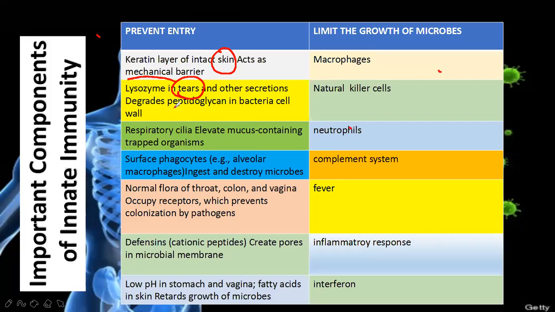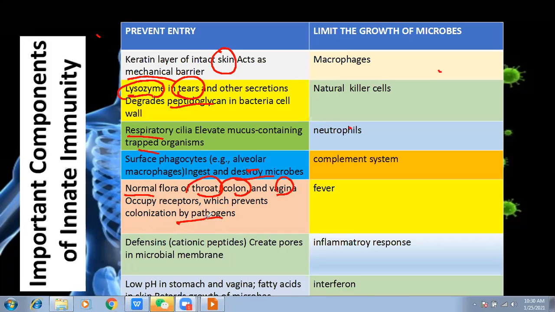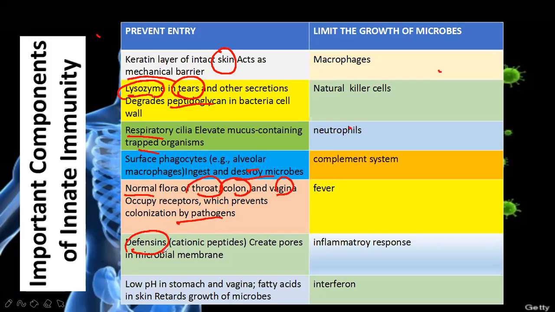In the tear, we have peptidoglycan-killing lysozyme. In the tear we have this enzyme to kill the bacteria. In the respiratory tract, we have mechanisms that trap microorganisms and we can kill them. Clear? Next, the alveolar macrophages destroy microbes easily. In our oral cavity, in the intestine, in the vagina, and all other parts, we have normal flora as defense. They do not help the bacteria or other foreigners that come there to cause infection. And defensin, we also produce some defensin there.